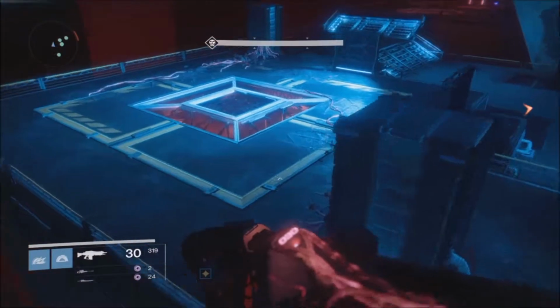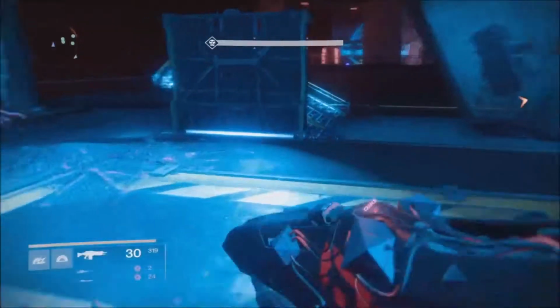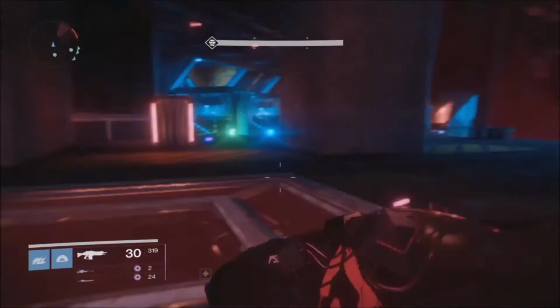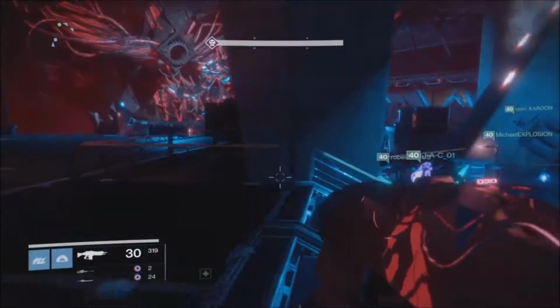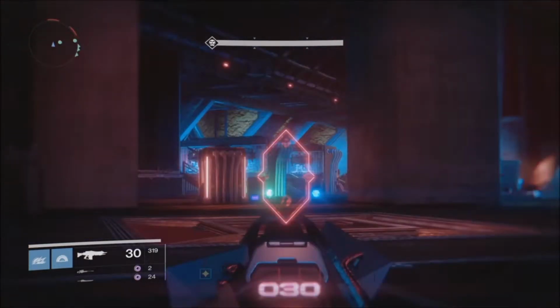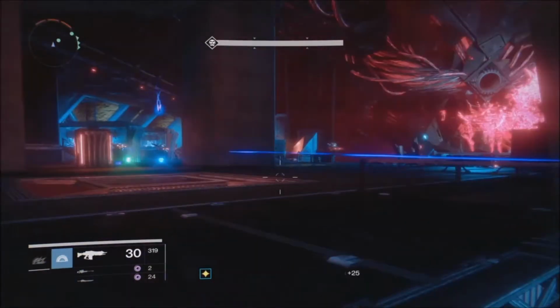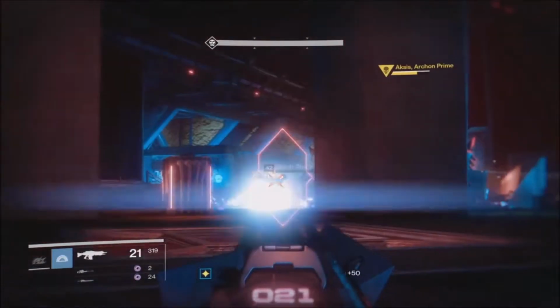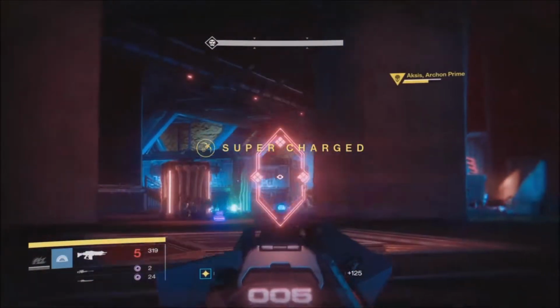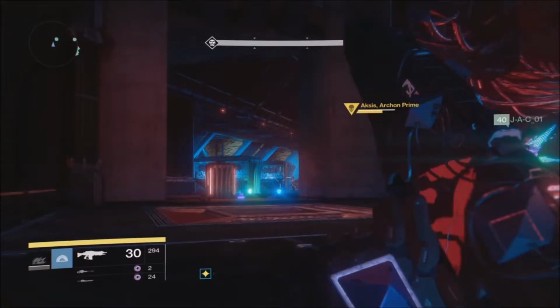Now, the basics of the challenge are to stun Aksis with every teleport, as well as supercharge all guardians with every Aksis teleport. This is done using the empowered mechanic. Now, this is a fight with a lot of moving parts, so I'm going to go through it step by step just to make things easier to explain and follow.